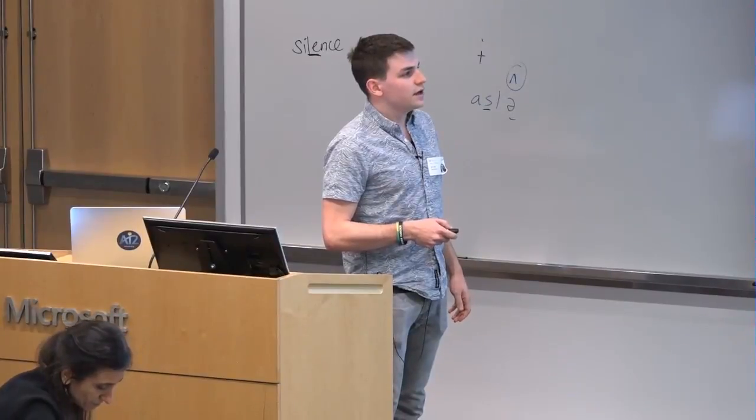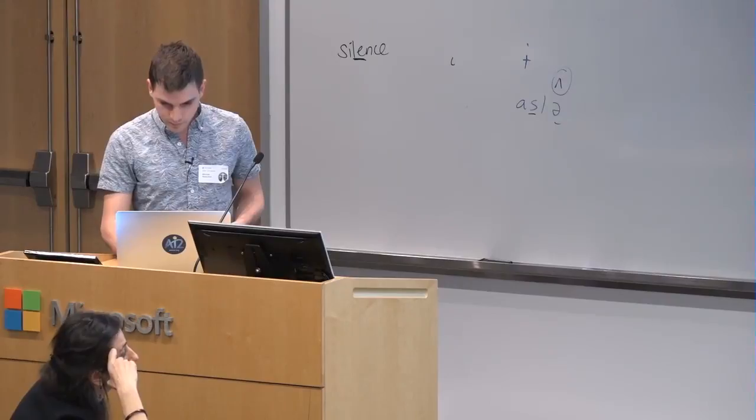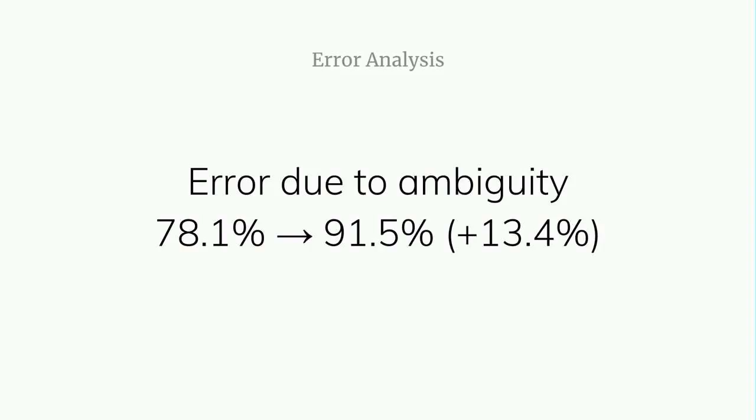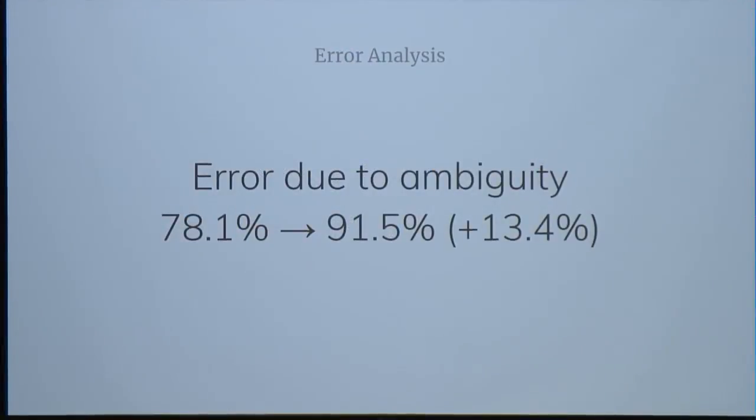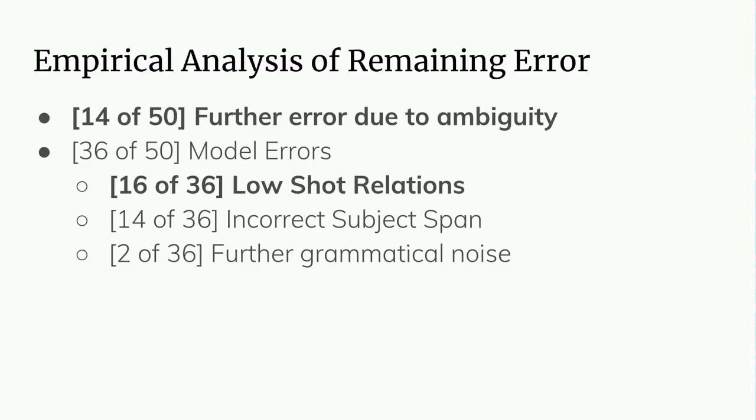So finally, we want to understand what the difference is here, and what work is left to be done. In understanding this, we first consider our first contribution, where we allow for all correct interpretations to be correct. And that is 13% of our error to start with. Then we found there's a little bit of noise. Finally, for the remaining error, we found there's actually further ambiguity.